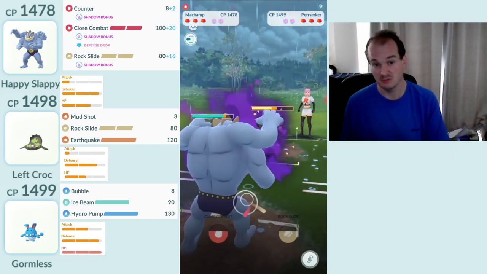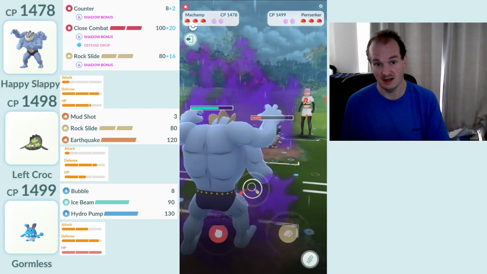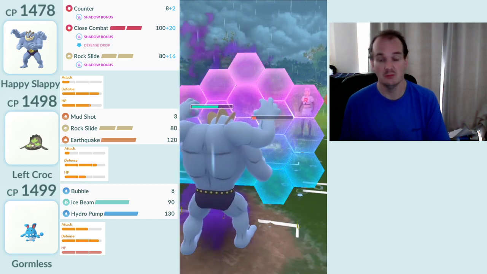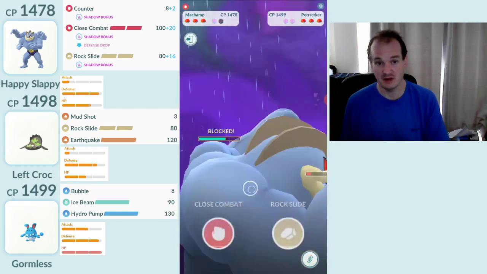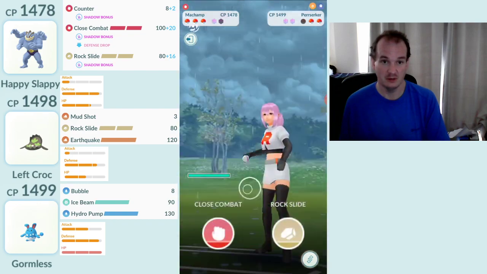Shadow Claw is a great move, I love it, but we're just going to farm this one straight down. Now that might have got them to a move, and it did. So we're going to shield this because we are a glass cannon, but it does mean we've built up an energy lead here, so that's a good place to be. Foul play, it's not very effective, but it would still take off a lot of our health. So we've got one close combat loaded, we're going to go for the next one.